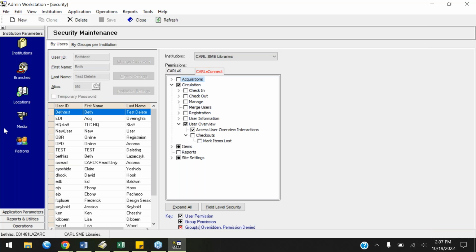So as we add additional functionality to this checkouts tab and user overview, this list of permissions here is going to grow. So the ability to mark things as claims never had, for example, will get its own permission here once that development is complete.